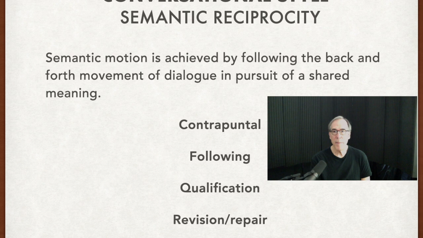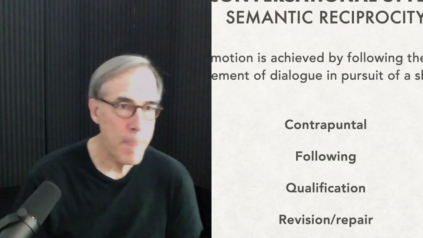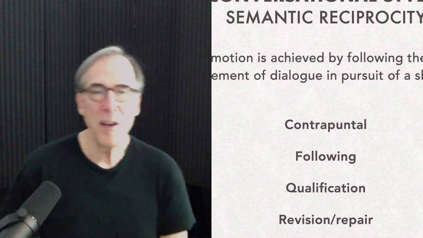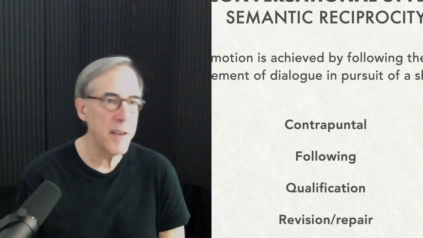So instead of keeping meaning in motion through semantic delay, that's the artistic style, meaning is kept in motion through semantic reciprocity, through the kinds of shifts in approaching and learning something and making meaning that take place through a good conversation or a good dialogue. Now, there are several common tropes to look for in conversational preaching. Those of you who are doing sermon analysis will look for these kinds of things.